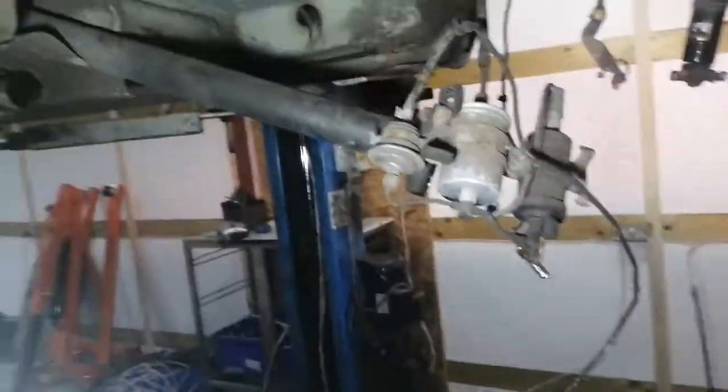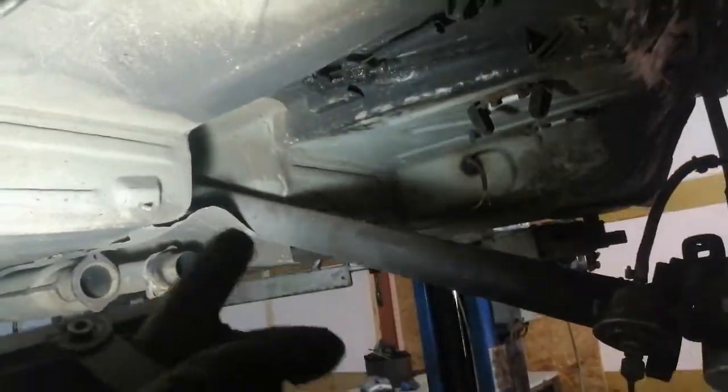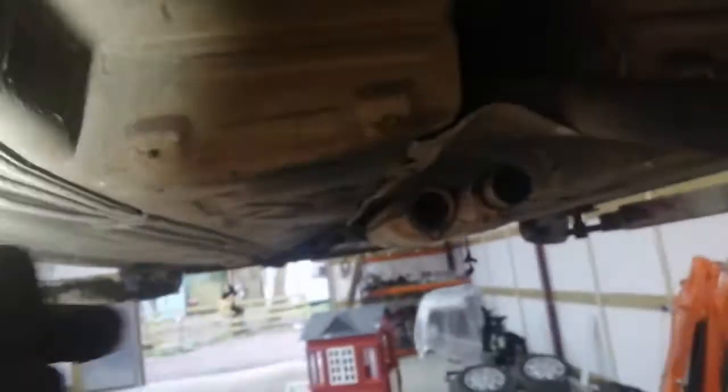Which makes it a little bit more difficult because you have to wear two sets of gloves to hold it. Anyway, all I've done here is from here going across to the inside of there. So I still need to do all along here. I have to drop the tank and do all the way forward. I'm going to stop around just there.